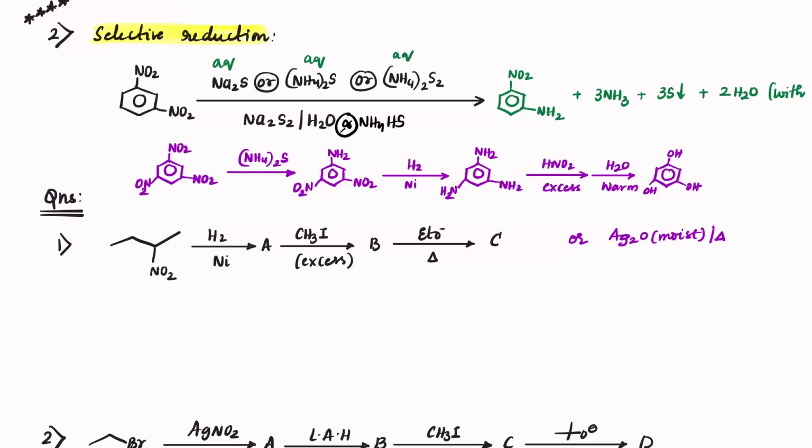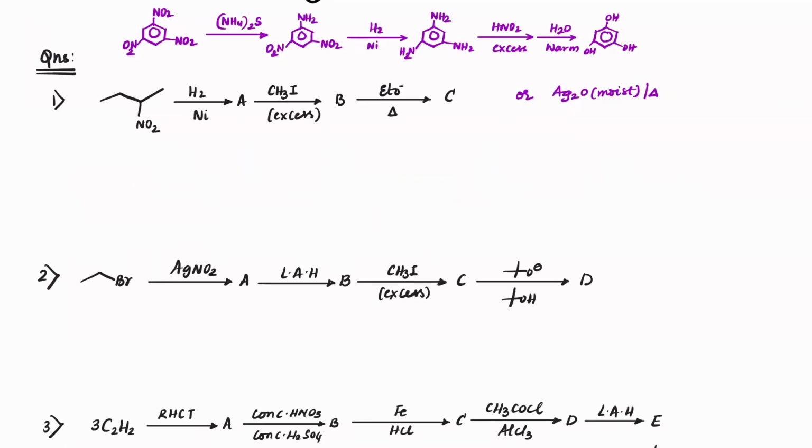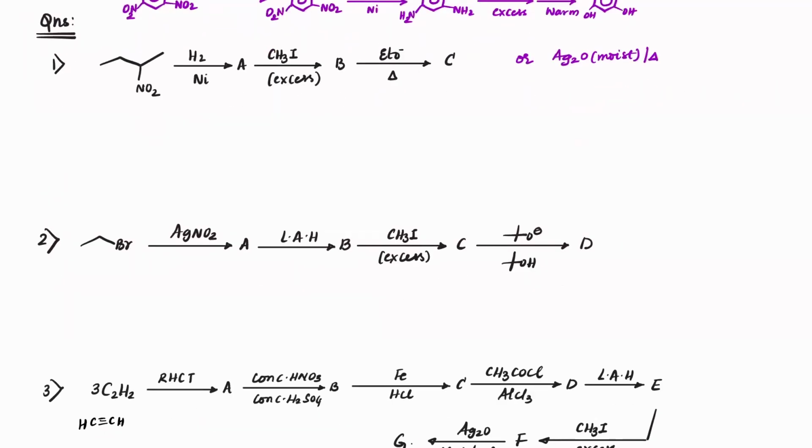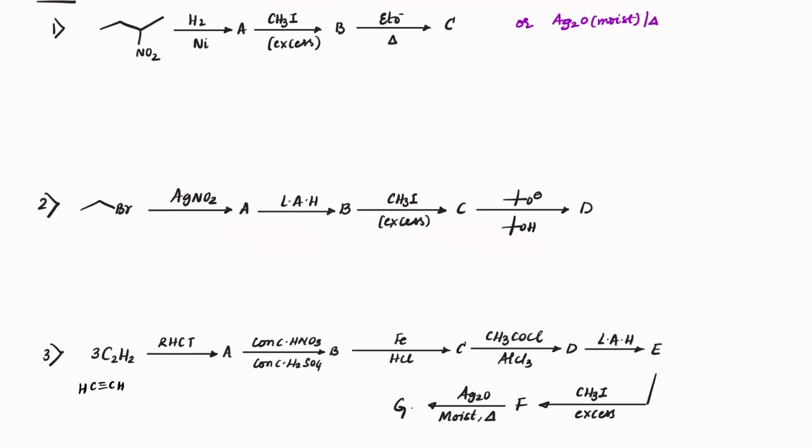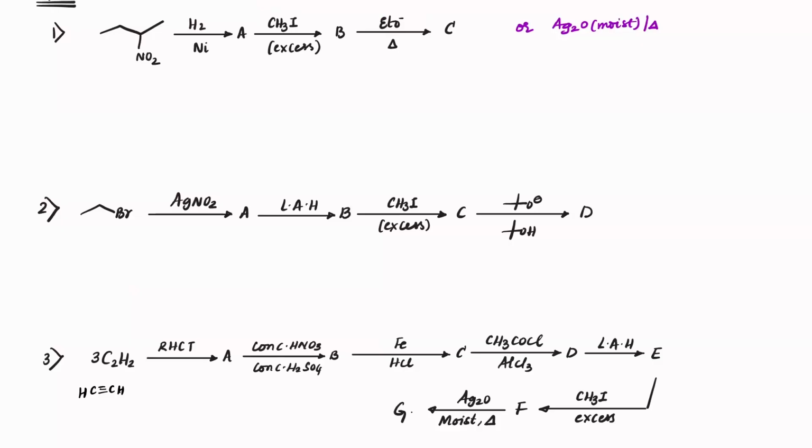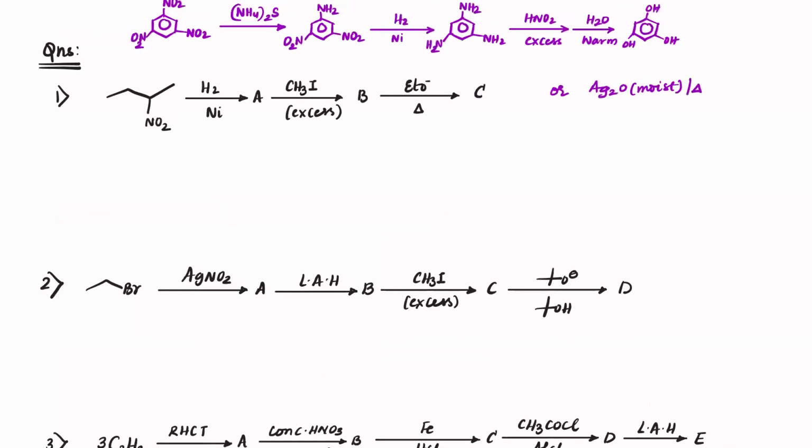Right. Let us quickly go through some questions based on whatever we have studied in the first 5 or 6 chapters, from hydrocarbons to alkyl halides to alcohols to aldehydes, ketones, carboxylic acids. All that application, all that together, now makes it much easier to assess the sequential reactions. Got it? Let me show you how to solve this. At the same time, I want all of you to do it together.